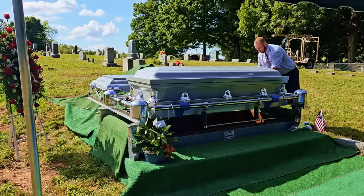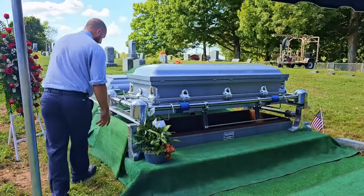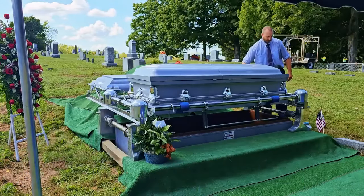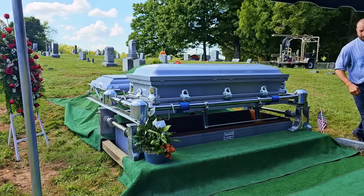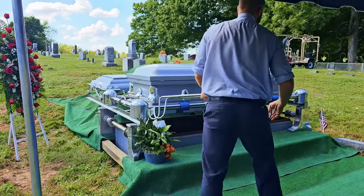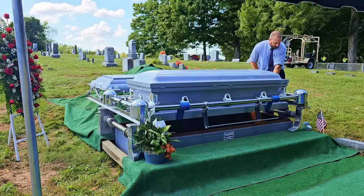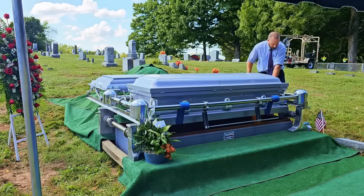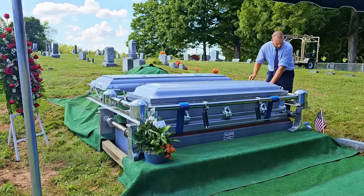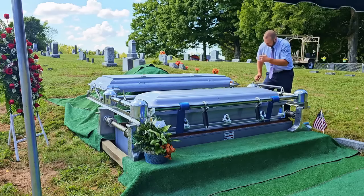At the conclusion of a funeral service, there are different options for the family to choose as to what happens next. While most people assume that the family would stay to watch the casket be lowered into the burial vault, be sealed and lowered, and the grave be filled, that's not the case for around 80% of families or so. At the conclusion of the committal service, families oftentimes move on to the luncheon or the repast that occurs directly after the committal service, leaving the task of sealing and lowering the vault to myself, the funeral director, and the grounds crew at the cemetery.